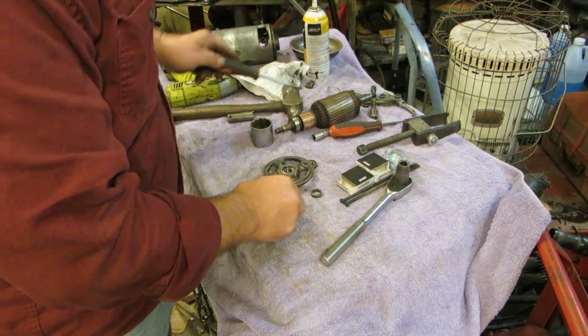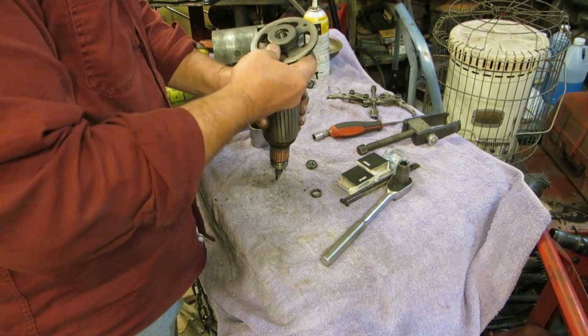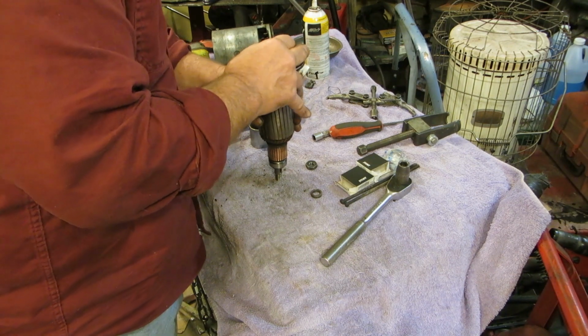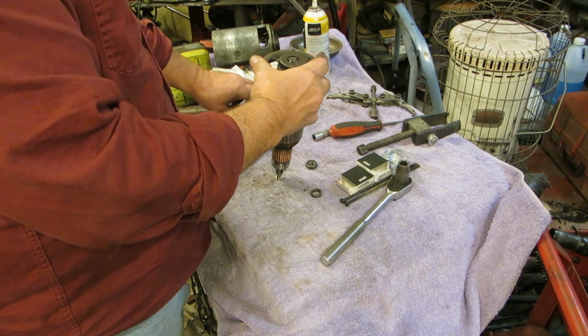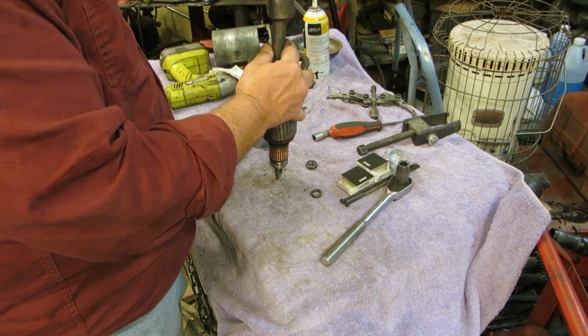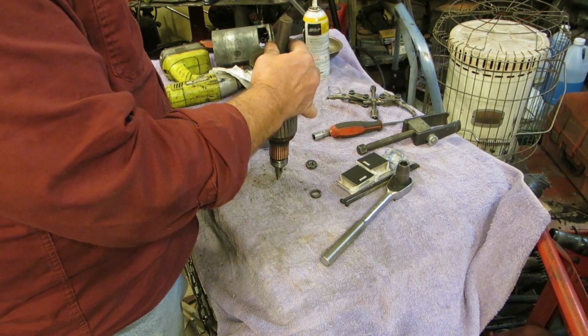Anyways, okay, that bearing's in there now. Wouldn't that be something? Put that together with the wrong bearing in it. That'd be fabulous. The old bearing back in it. Take the new one out, or take the old one out, put the old one right back in. All right, that'd be great.